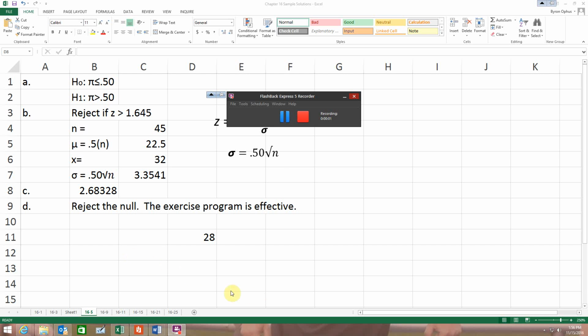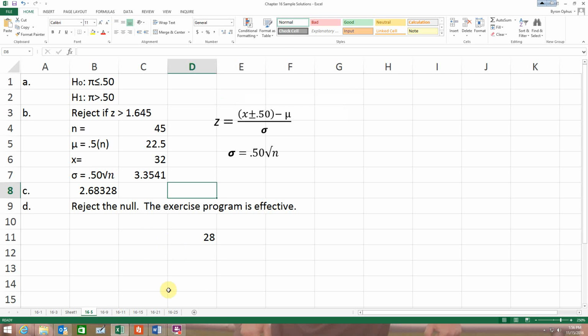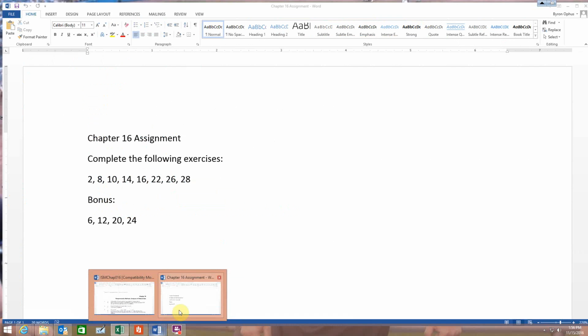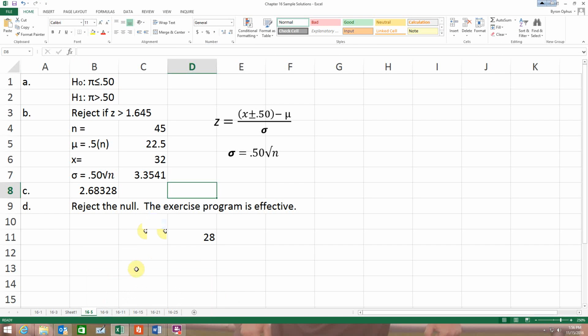Yeah, let's do 16.5, which should help you out with 16.8 for sure, and 16.6 should you choose to do that. I believe that one's an optional one if I'm not mistaken. Yeah, it looks like that would be kind of a bonus one. So in any event, here we go.